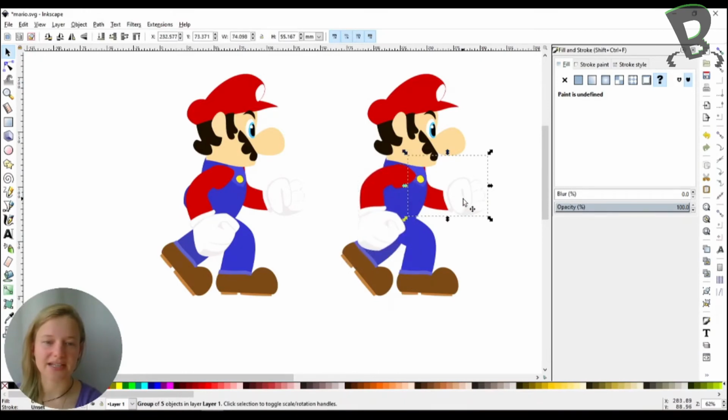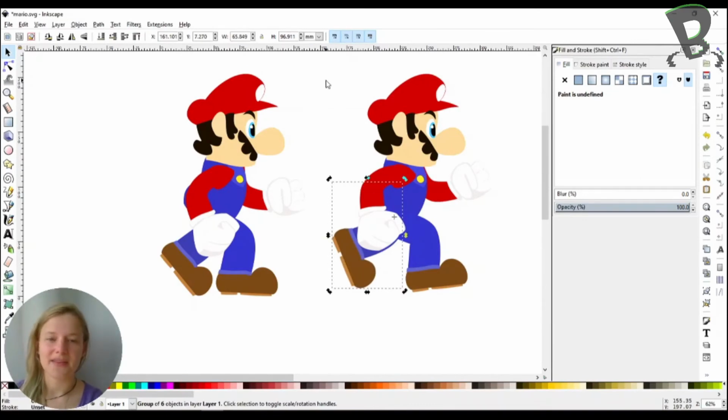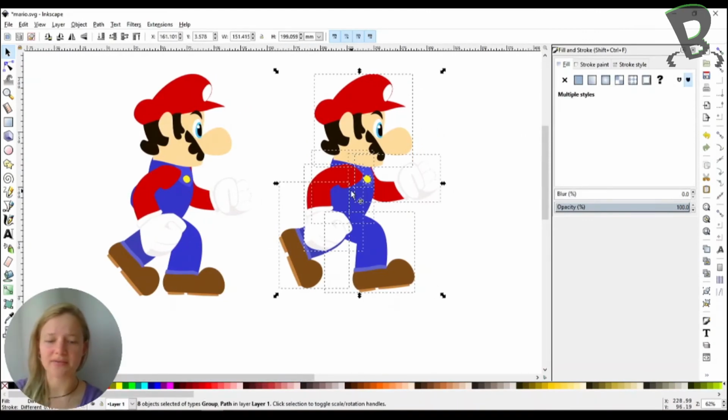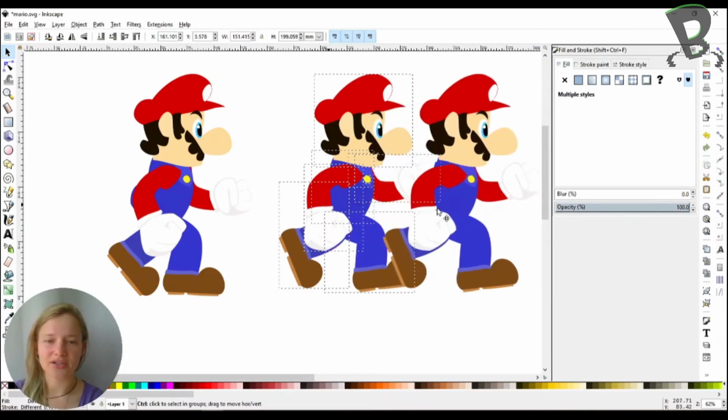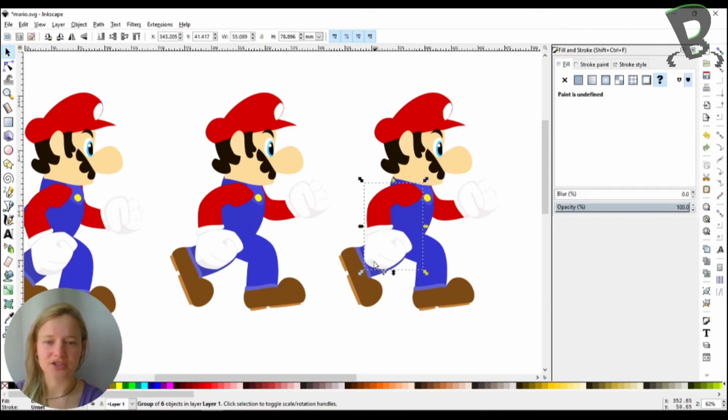So if I want him to continue to go into that run with his right arm moving further backwards and his right leg moving more forwards and his left leg moving further backwards, now I've got my next animation. So that's all I do. I'm going to just go through, make a duplicate of the last one that I just did, hold Control and move it over, and then I can just go and rotate my arms and legs to where I need them to be.